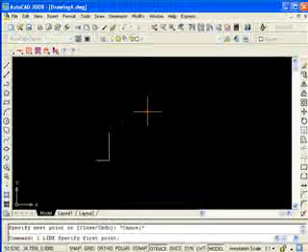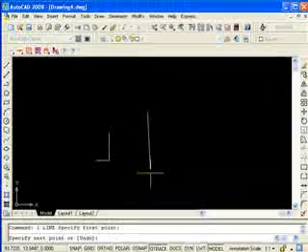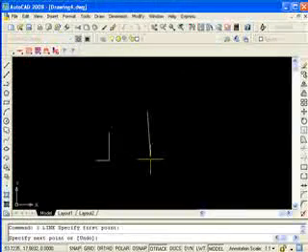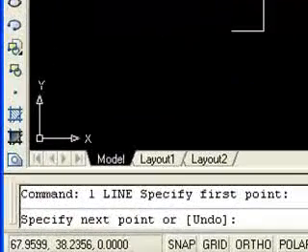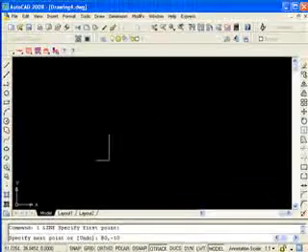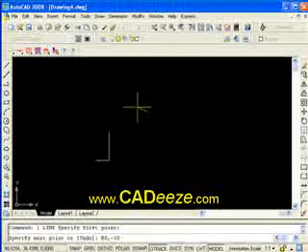Now, if I start a line, and I want to go down, that's going to be a negative number, right? Directly down is 0 in the X and negative in the Y. So I'm going to use my @ symbol. I'm going to say 0, -10. So that's going from the last point picked. I want to go 0 in the X, -10 in the Y. I'm going to hit my enter key.